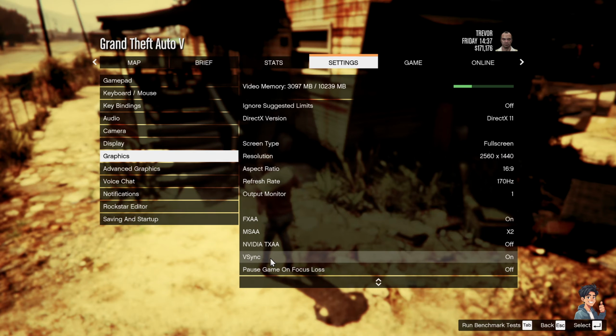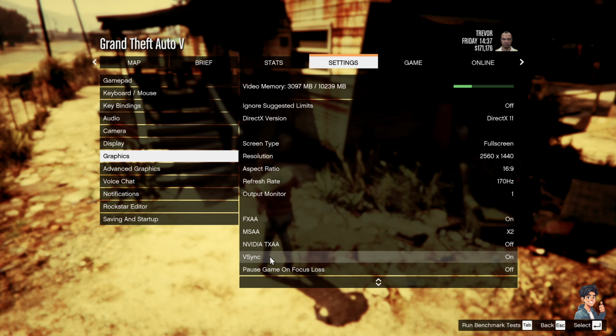And what this does is, with VSync turned on, it's going to match your monitor's refresh rate with the game's FPS. So let's say that your monitor has a max refresh rate of 144 hertz. So what this means is that when you have VSync turned on, it's going to limit the game's frames per second to 144. So this gets rid of screen tearing and effectively improves your gameplay experience. So it makes the simulation feel much smoother.